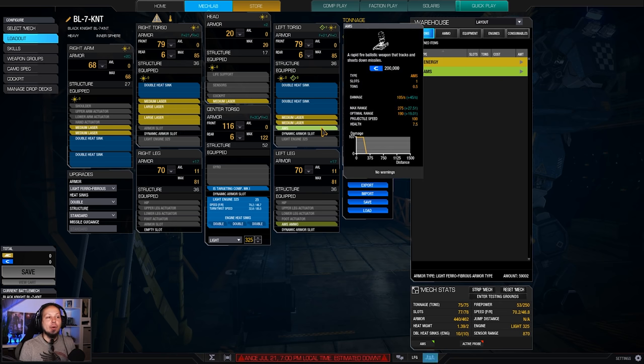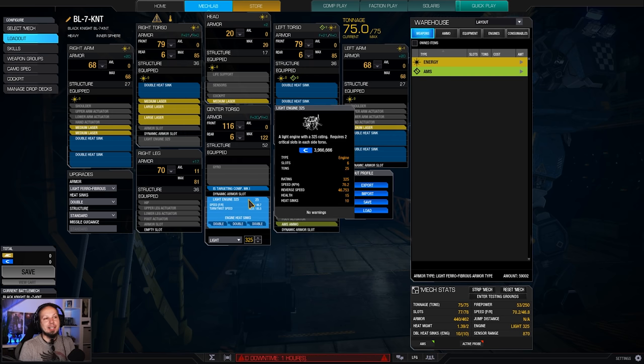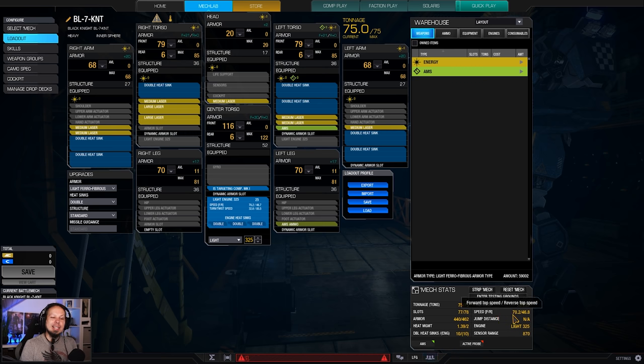I also have enough weight for an AMS with ammo as well as a targeting computer, and we are running a light engine 325, which brings us to a nice 70 kph. I'd say that's a very good speed in general for getting into your desired position. More is always better, of course, but this is just good enough. And that's kind of the build.